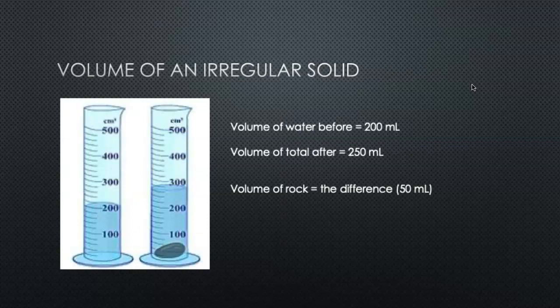Finding the volume of an irregular solid is somewhat more difficult, but it can be done. One of the common ways that it's done is by water displacement. So you can put some water in a graduated cylinder and measure the volume that you have at first, and then you can drop something in that's irregularly shaped and doesn't have a formula to solve for its volume. And you can see how much the water rises. The difference between where the water was and where the water is now will be the volume of whatever it is you put in.